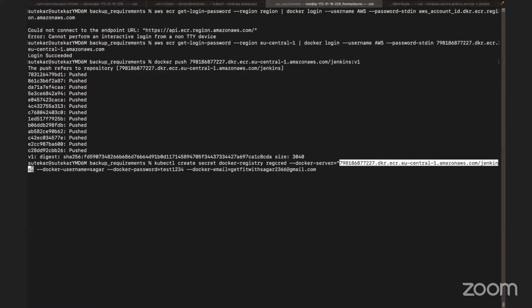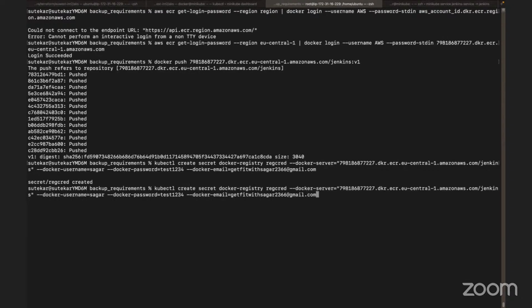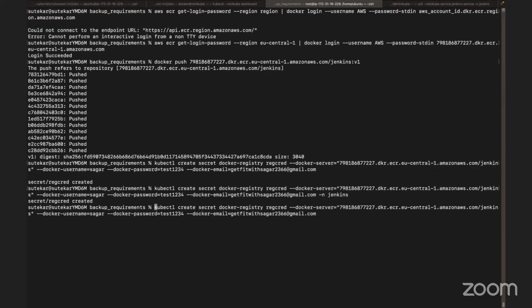Okay. We may not be able to use it as it is because we did not complete the last step. But you can see here that there is one secret created. We need to create it in the Jenkins instance. Okay, let's verify it. kubectl get secret in Jenkins.